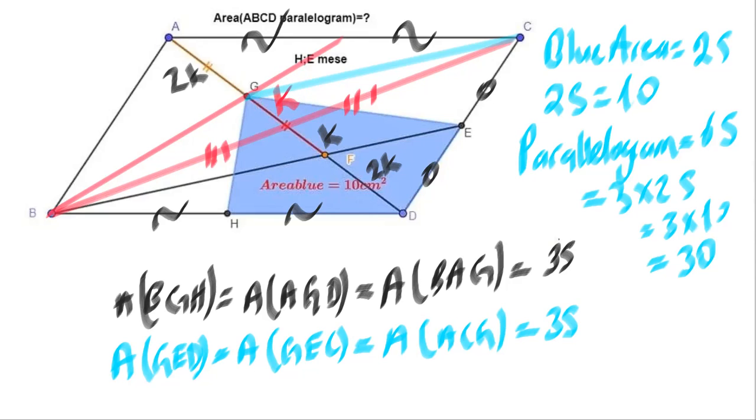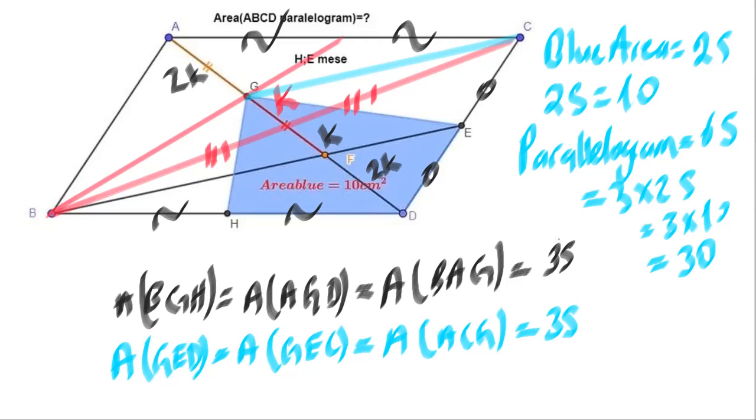What else do we know? We know this is 3K, and this is already K, so the total will be 4K. These two will be 4K, because this is 3K and this is K. And if this is 4K and they are equal, this will be 2K, 2K. So we got that this is 2K, and since this is 2K and this is K, we got K from here. Now we have all the ratios: 2K, K, K, 2K.